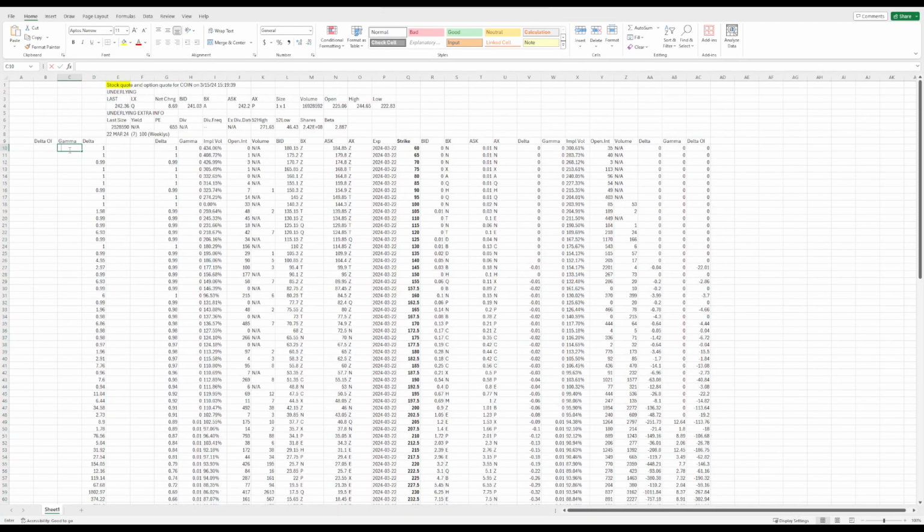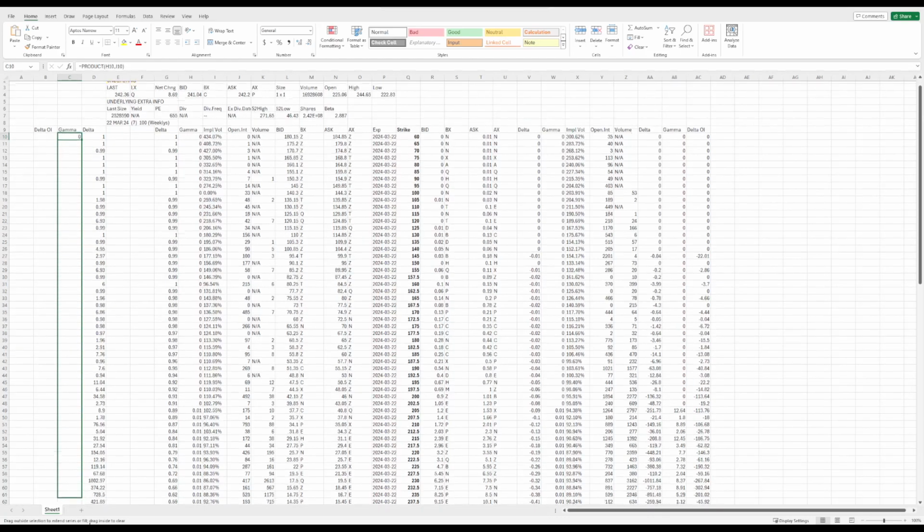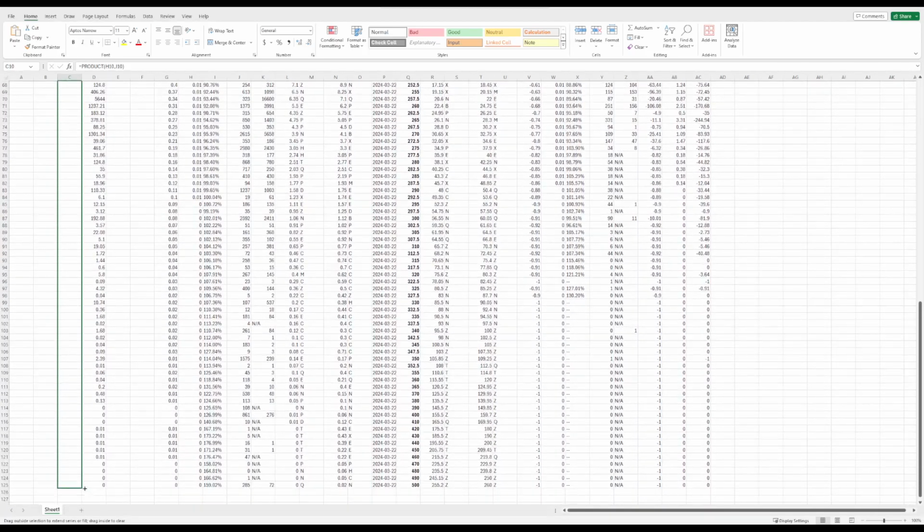Now let's go to gamma, equal sign, product, left parentheses, H10. So click H10, hold control, multiply by J10. So we got open interest and gamma, and then you're going to get 0 there. Drag and drop all the way down to 500 and then release.